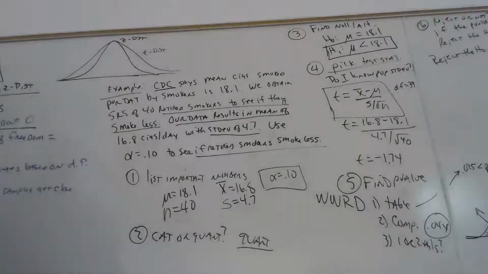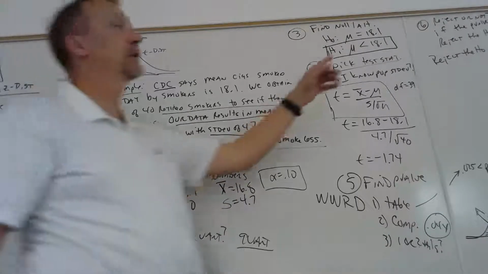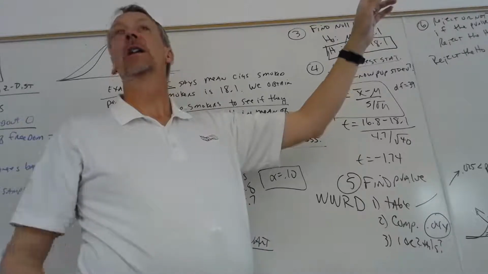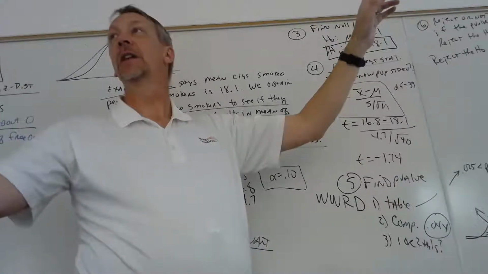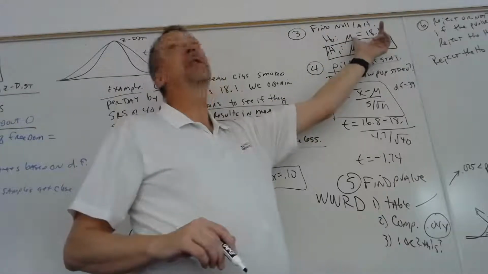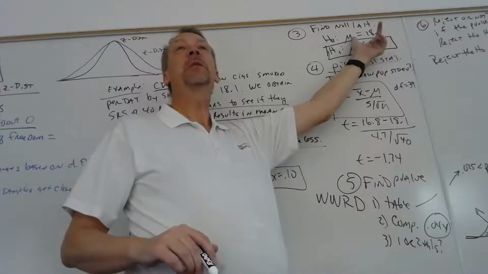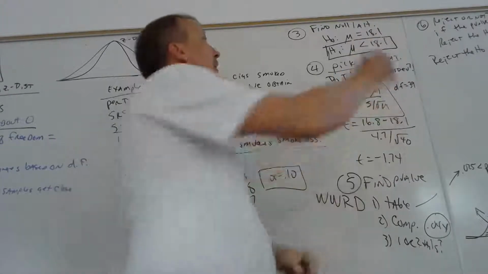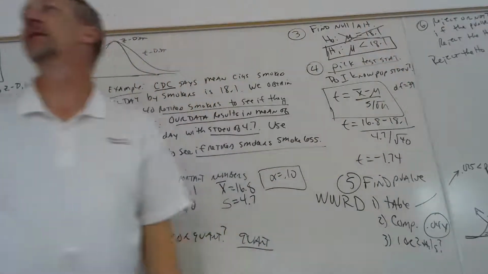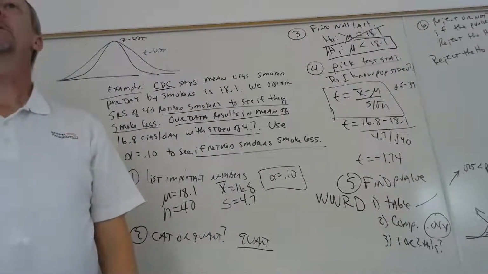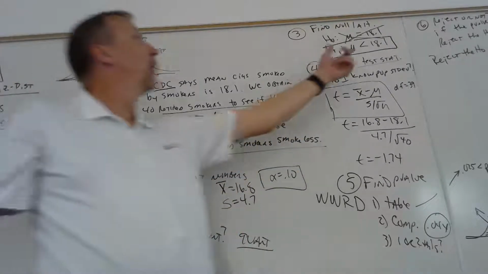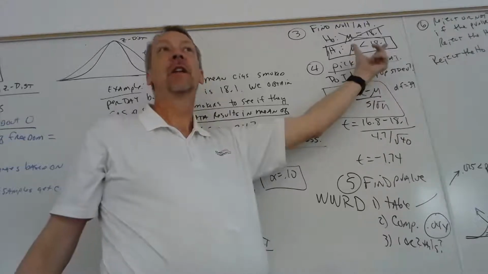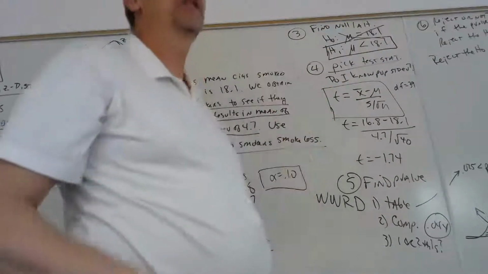Jump back here for a second. It's the one they gave you. What does the null hypothesis mean in words? This is a mathematical statement. Go to the next one. It means there's no change or no difference. There's no difference between retired smokers and the rest of the smoking population. We just rejected that. We don't believe there's no difference. We believe there's a difference. Okay? And so Emma, make me proud.